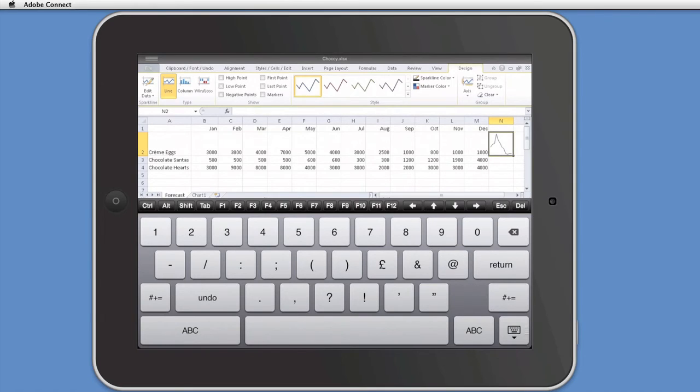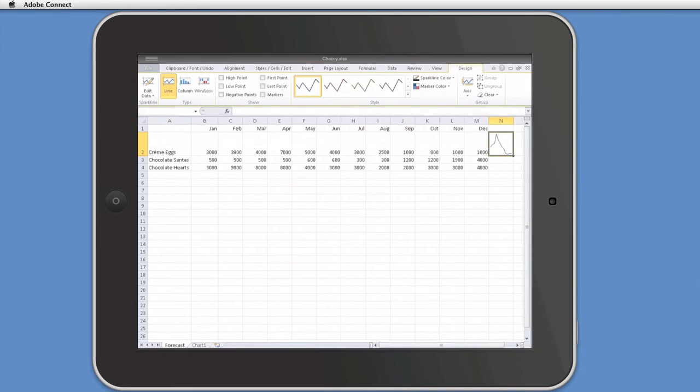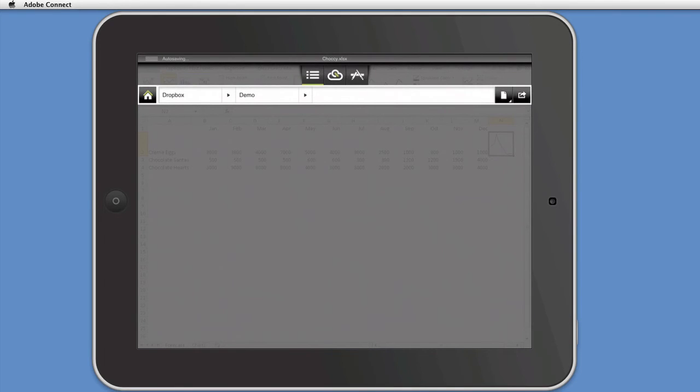So, you know, it's great. You might think that it's a really cut down version of Office. It's a gimmick. It's not. It contains a lot of features. Let me open another file. Remember, every time I tap that button above File, it auto saves. And let me show you some of the data features.